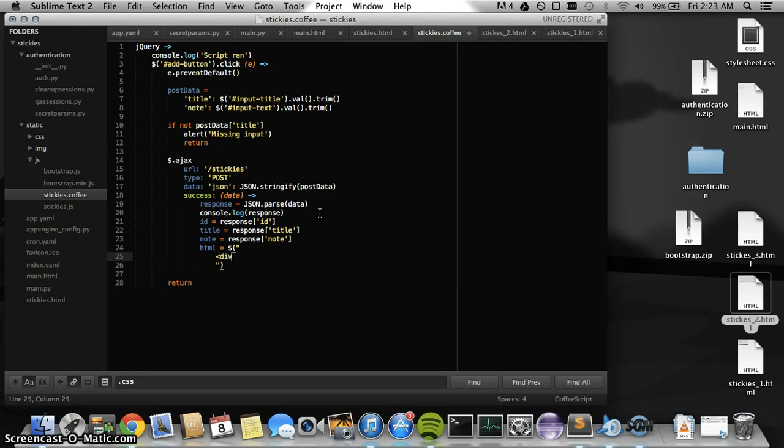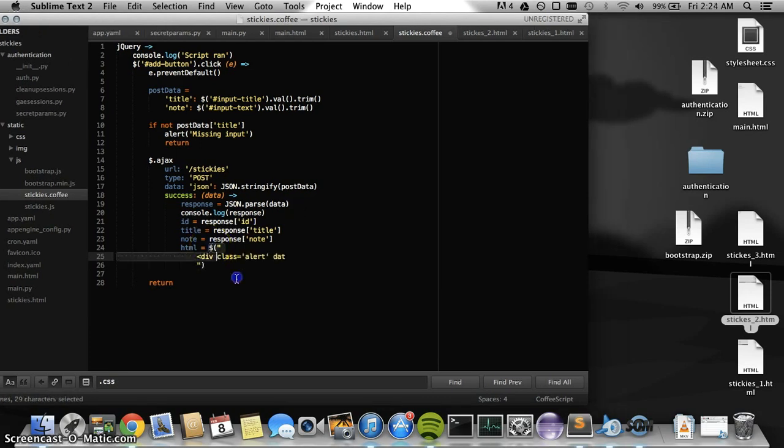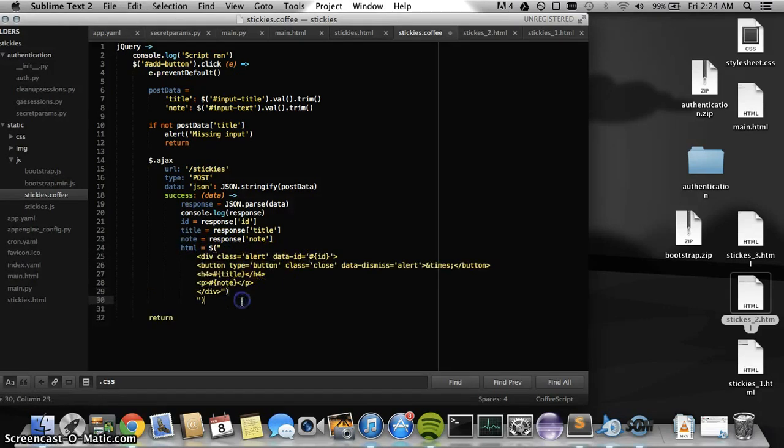And I'm going to go ahead and fast forward. Okay, there we go. So that's basically the same HTML we wrote in the Jinja template for rendering the notes, the stickies.